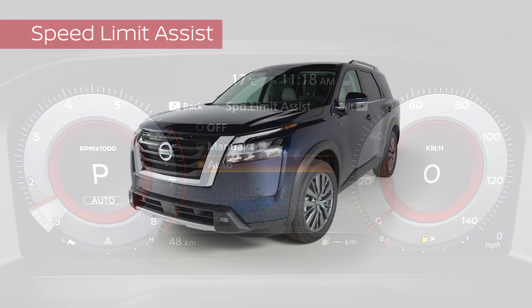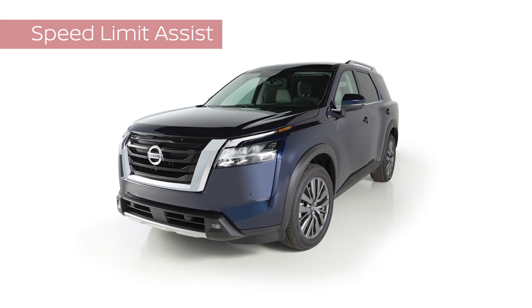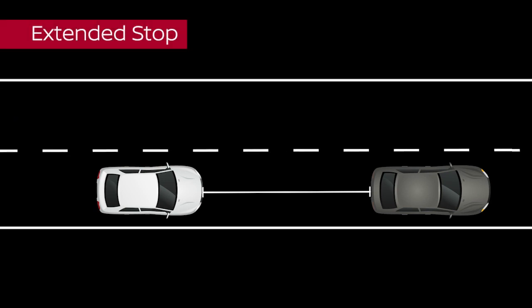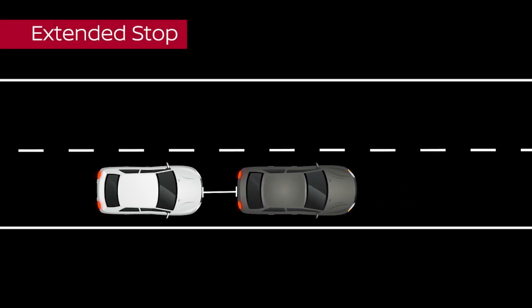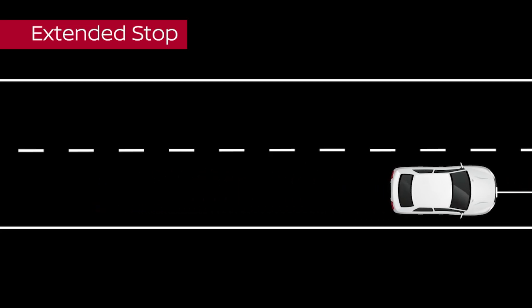Then press OK to toggle the system to auto, manual, or off. If you select auto, the vehicle speed is adjusted automatically when speed limit assist detects a new speed limit, and this indicator is displayed. Auto mode is only available on freeways. When using ProPilot's NaviLink while on the freeway and the vehicle ahead slows to a stop, yours can stop automatically. If your vehicle is stopped for less than 30 seconds and the vehicle ahead begins moving, your vehicle can begin moving again automatically.